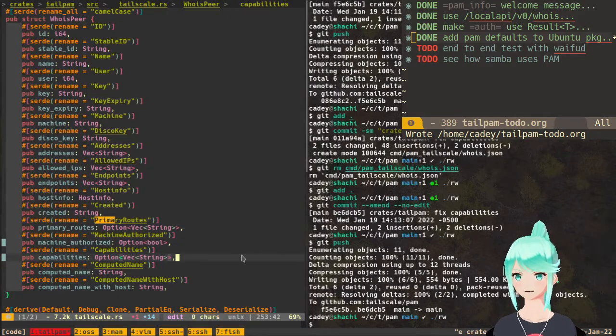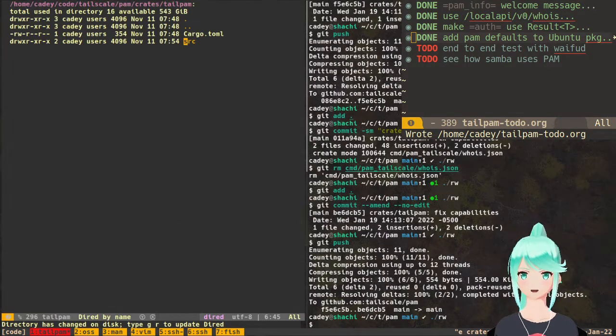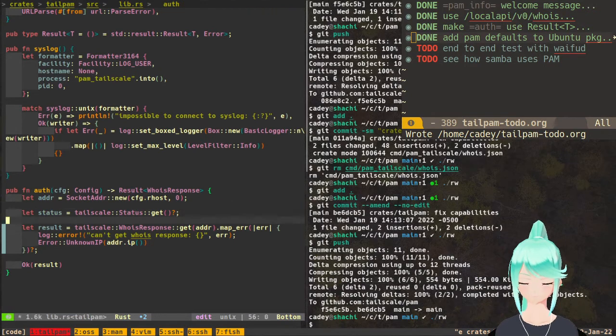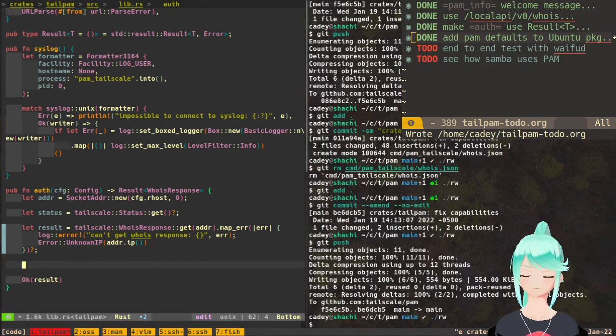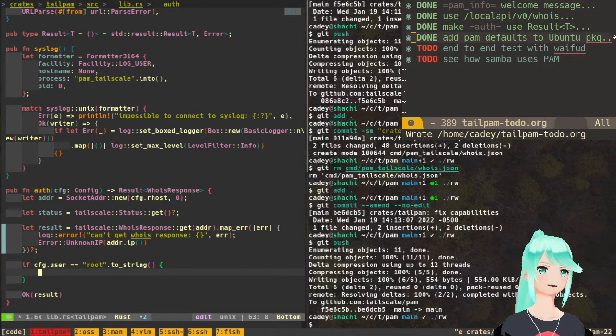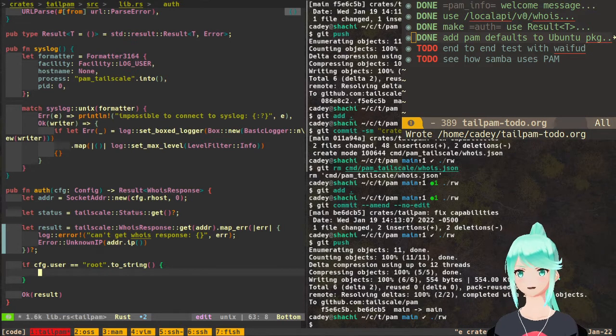Okay. Now to implement, like, some form of security. Okay, so now, if cfg.user equals root, so now let's just implement some basic protection so that it doesn't let anybody on your tailnet log in as root, except if you own it, if it's your machine.